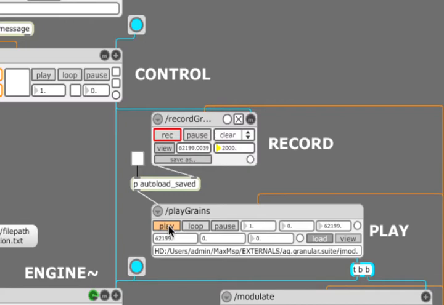Now, since the sequence is already loaded, let's play it back. The play module is based on the FTM play external. The sequence player in the control module is based on the same external, therefore all you have learned in the previous tutorial about controlling its playback also applies here. The play module allows you to change the original speed of the recorded sequence, but it doesn't have any features which would allow you to modify the grain parameters.